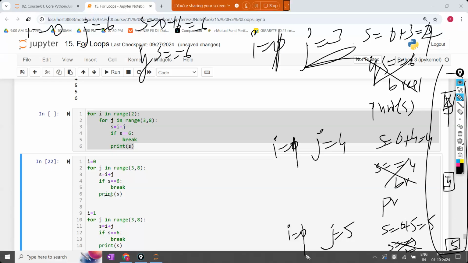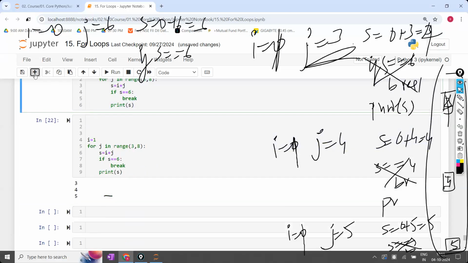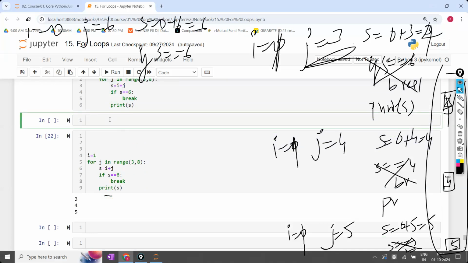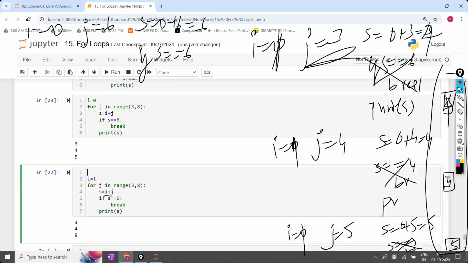Next, I is equal to 1, J is 6, break. For the second one, it prints 4 and 5. I am writing this separately. For I is equal to 0, 3, 4, 5 is printed. For I is equal to 1, only 4 and 5 are printed.